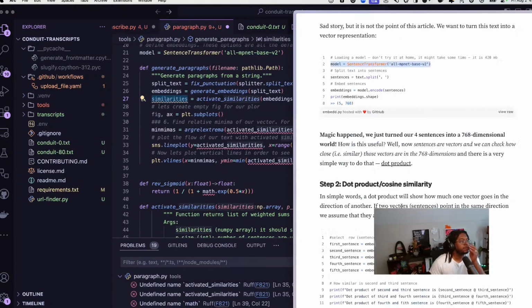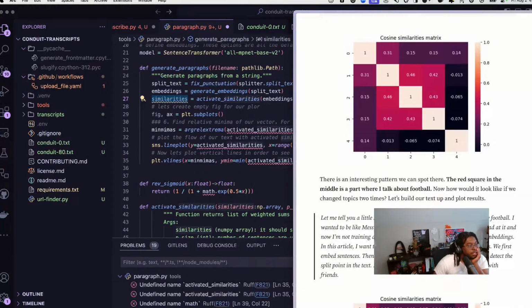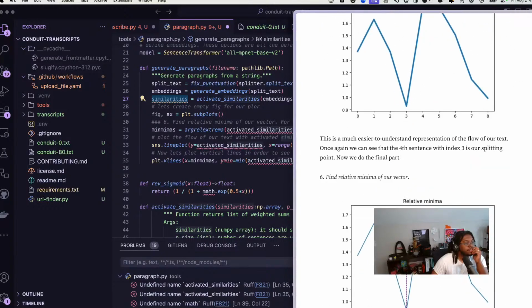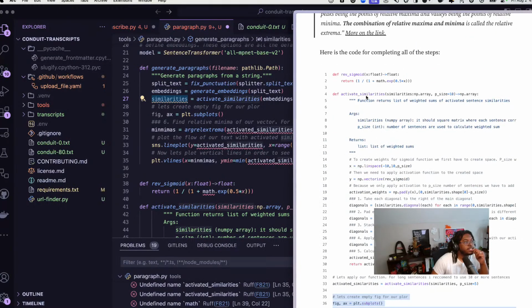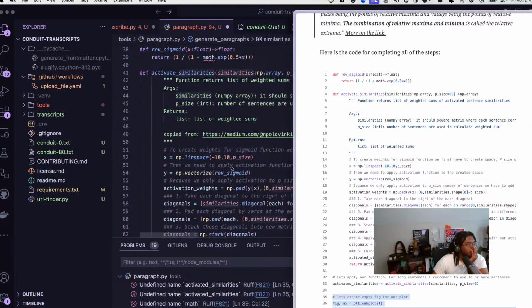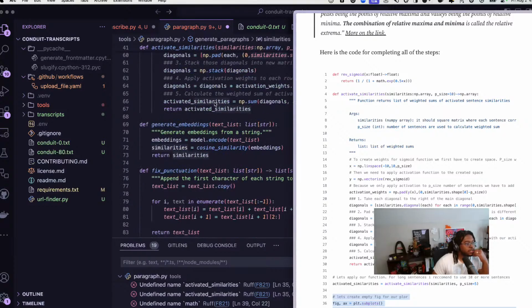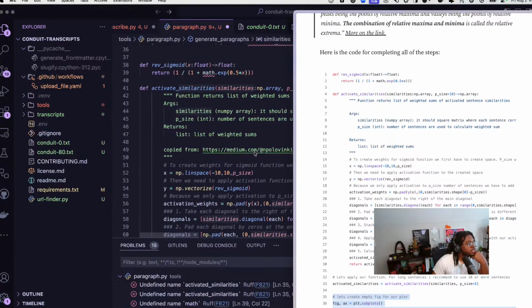All right, so what's happening here? What are we looking at here? Activate similarities is like this whole nother function. Activated similarities are here, then you return the activated similarities. So why is this choking?